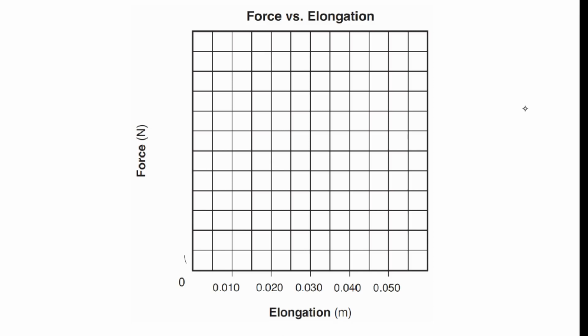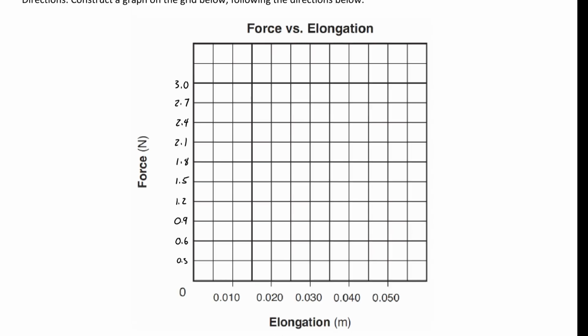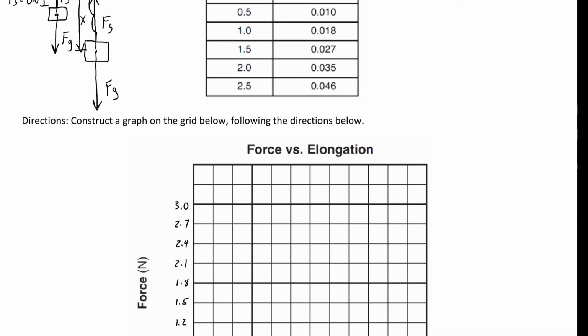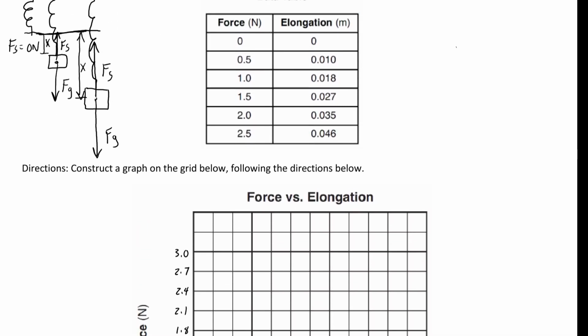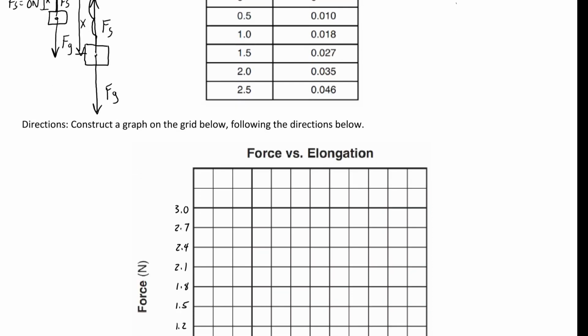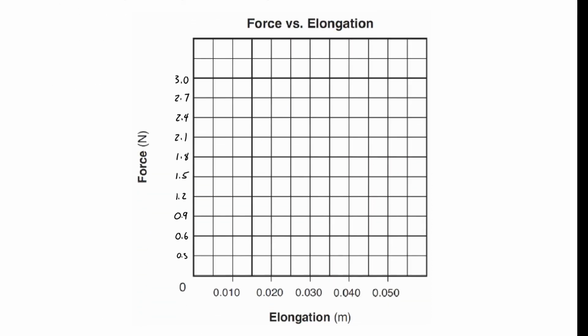So for me, I like to stretch it out as much as possible with some reasonable numbers. Even though I'd like to use 0.2, I'm going to go up by 0.3. So really inconvenient numbers. They should have just given you one more grid line to work with here. If you wanted to take a shortcut, you could have just labeled the 1.5 and the 3.0 positions, but I have nothing better to do with my time, so I might as well make a nice graph here with all the lines labeled. So the first one you have is a force of 0 and elongation of 0. So we're starting at the origin.